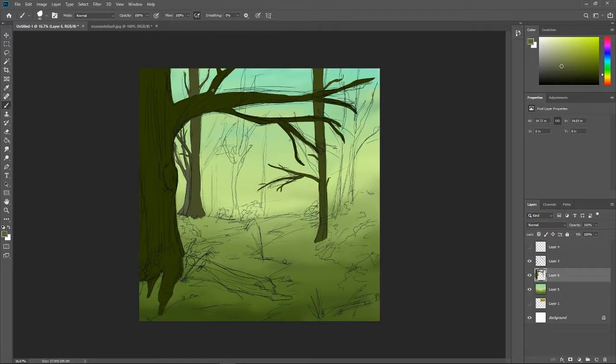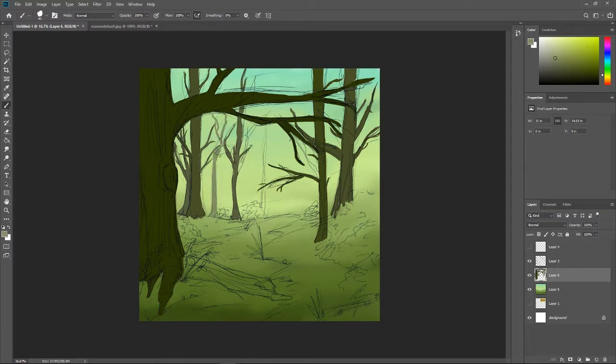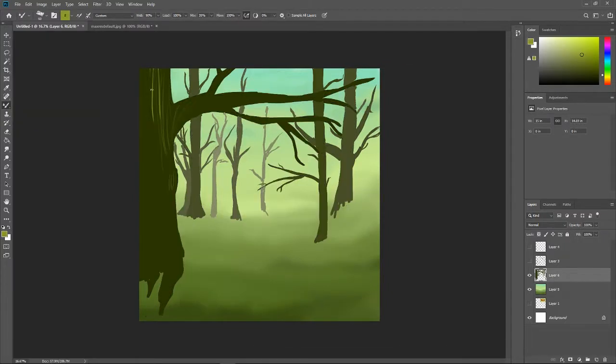I'm also doing these trees further back grayer because the one thing I know about perspective and color is that the farther something is away, the more color it loses, and that's why mountains in the distance are less colored than the mountains you see in front of you, I guess. It was kind of a hard thing to grasp, and this forest ended up looking kind of spooky anyway before I added the leaves, but that's just because trees are kind of spooky in general.